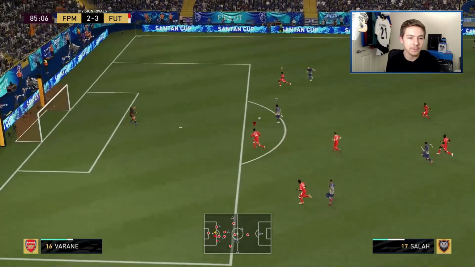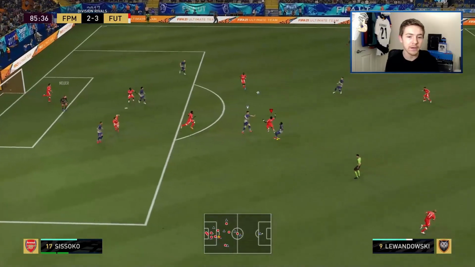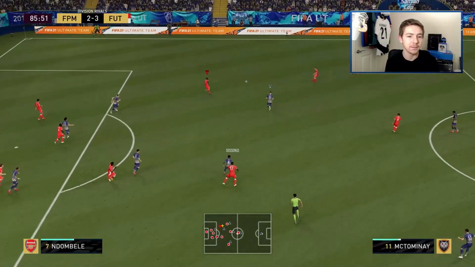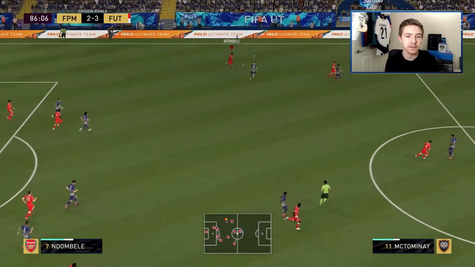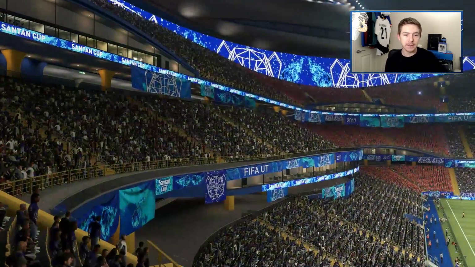Okay, here's an interesting opportunity. Is he going to go for the chip? Salah. Oh, Neuer does well. I didn't want to bring him out there because the chip just makes it easy no matter what goalkeeper it is. Good save by Neuer in the end. Okay, so we get ourselves a 4-2 victory in that game.